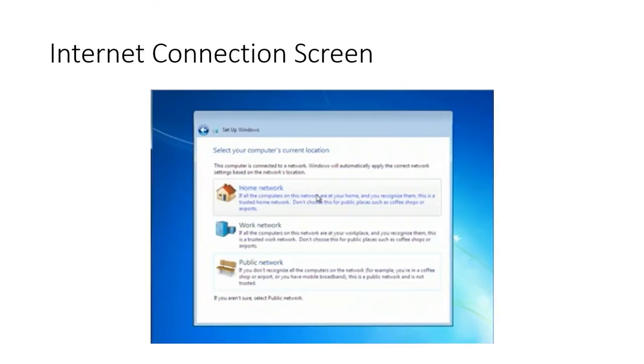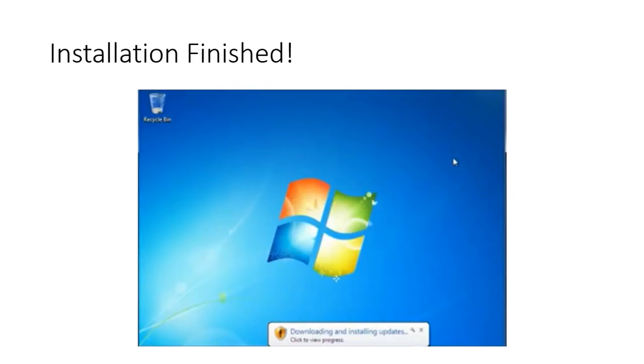The internet connection screen. Over here, you have to choose your internet connection. Where will you connect your network? It can be home, it can be work, or it can be a public network. Well, I recommend using the home network as it is more private and safer compared to public networks such as coffee shops or workshops and something like that. But you should not use those, as someone can access your computer somehow. I don't exactly know, but anyway.